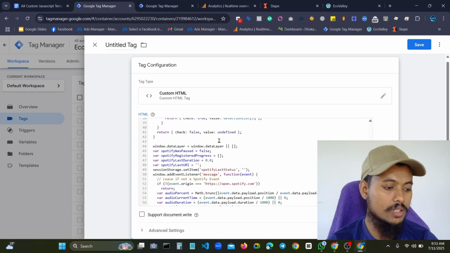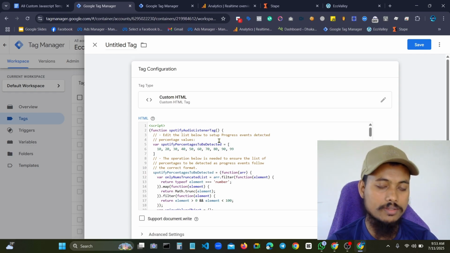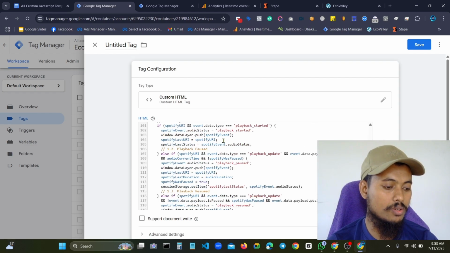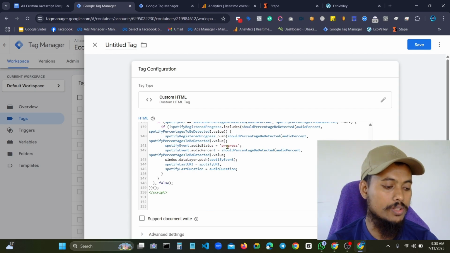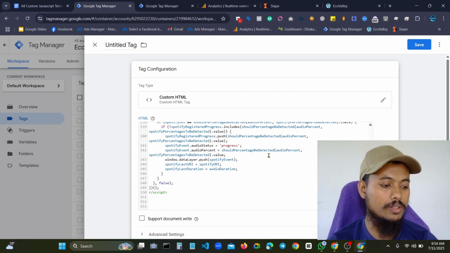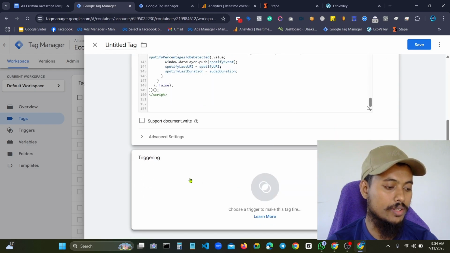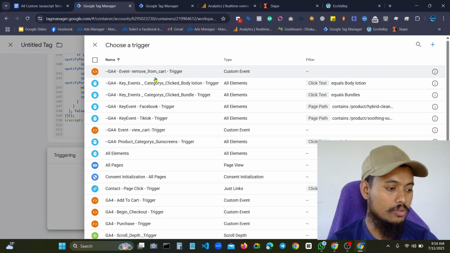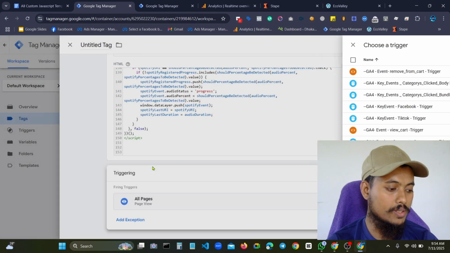You can set it to all pages, or you can set it to a specific page. In this video I will set it to all pages, because I don't know which page contains the music player. So choose the trigger, and here you can select All Pages.